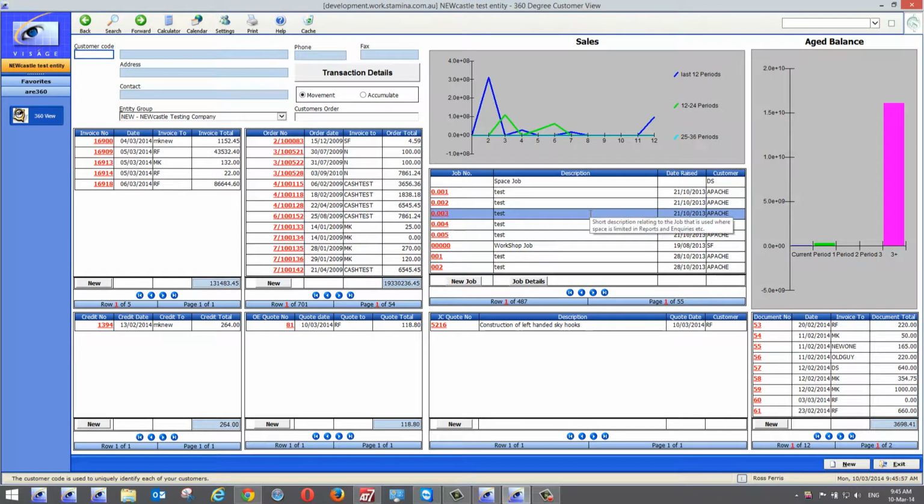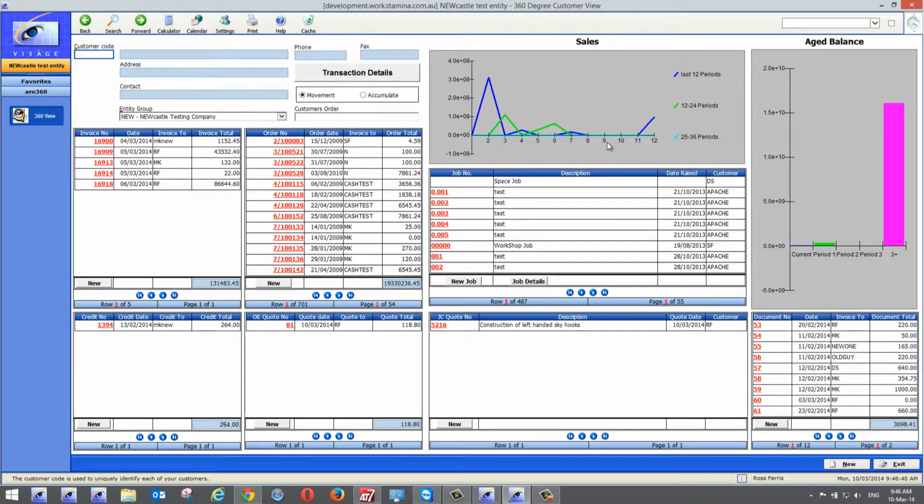The third table shows us all jobs that have currently been created and are flagged as active within the system. The bottom table here in the left-hand corner shows us any credits that have been entered and are as yet unposted through the order entry system. The next table shows us any quotes that are outstanding from the order entry system as well. The table directly under the job table shows us any outstanding job costing quotes that we may have. And finally, the last table tucked away on the bottom right here is a table of documents that have been entered up in the accounts receivable system.